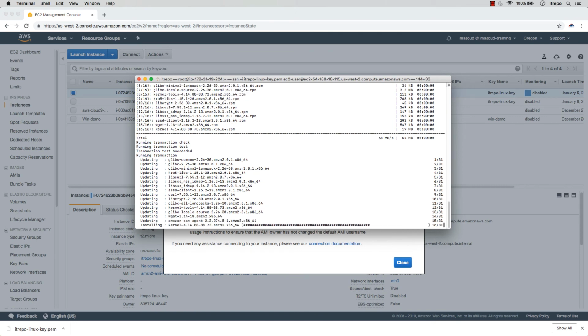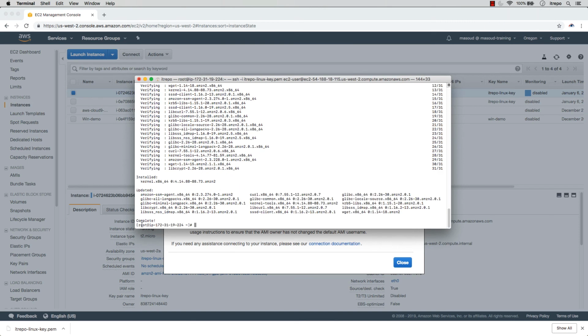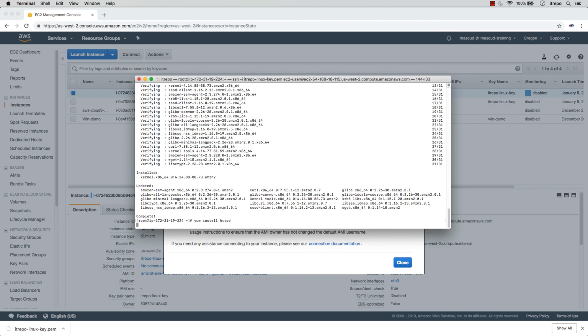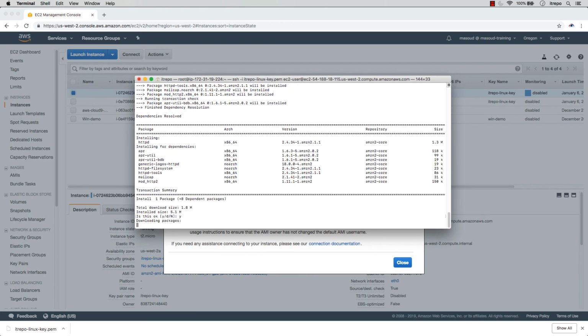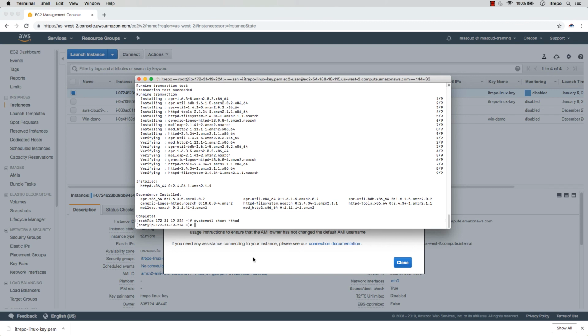and then you can start installing anything that you want. So I'm going to pause this video for a while to see how long this is going to take, and we'll come back and we can actually install something to do a quick test. So yeah, the update is finished. And just as an example, I can run yum install httpd, for example, and then I'm going to convert this Linux machine to a very, very simple web server. So the web server is already installed, and we can run, for example, the systemctl command to start the httpd service. So the httpd service is up and running.